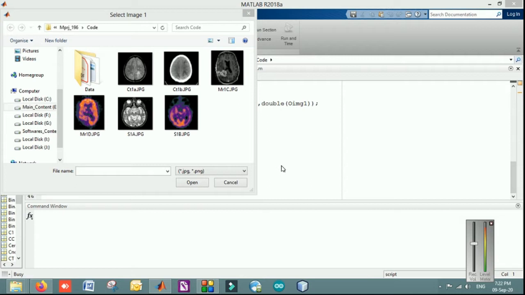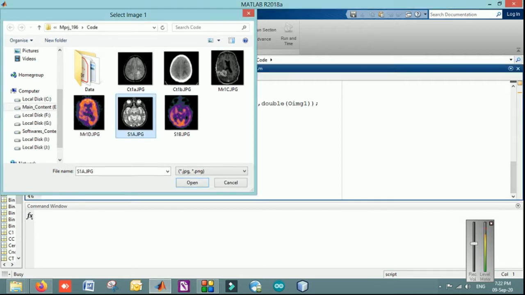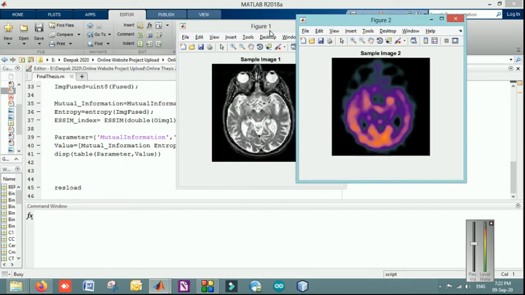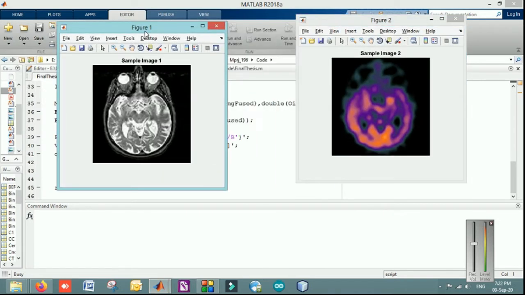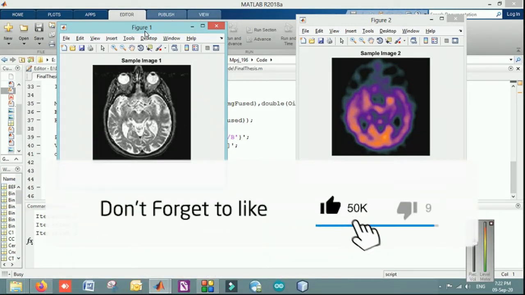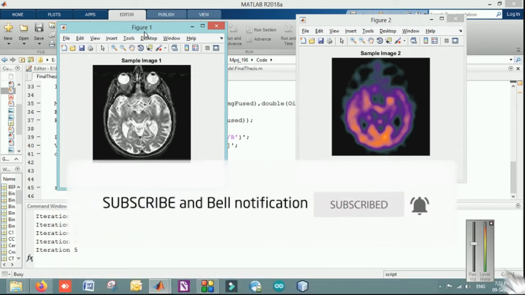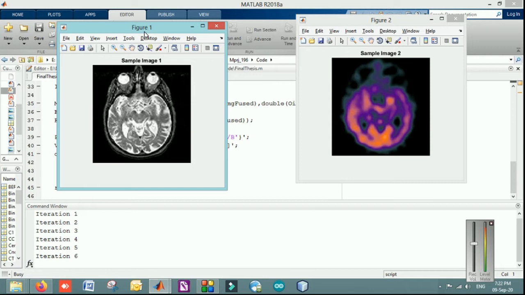Today I'm here to present one of the topics on image fusion in medical images. I'm selecting the two images on which the image fusion is to be performed. Here we have implemented a nature-inspired algorithm, GWO, but a variant of GWO in which the GWO plus state transition algorithm is implemented, which selects the features from the images that are to be fused. So this is a hybrid model of GWO and state transition.